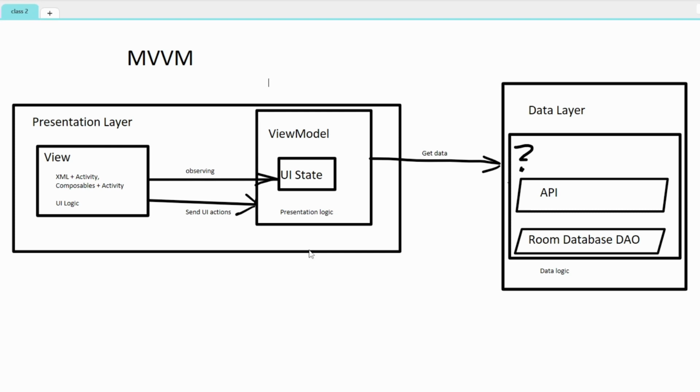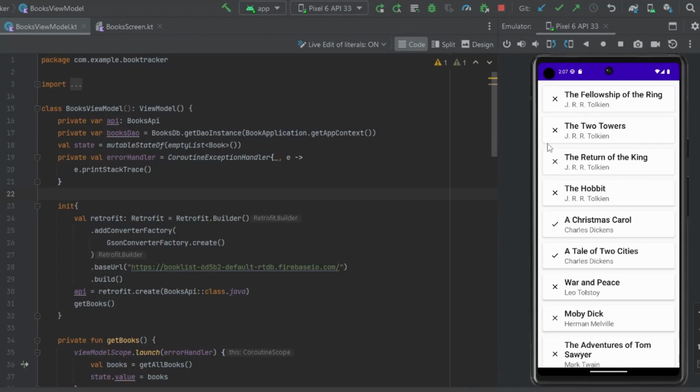But that is way too complex for this video and is a whole other course. So we're not going to talk about that. Just know that for this view model in this architecture, we could be using any type of view model. But let's actually get back to Android Studio now and look at our book tracking app and see what we need to do to make this fit an MVVM pattern.